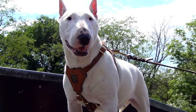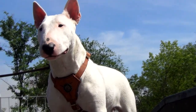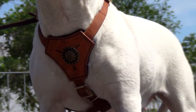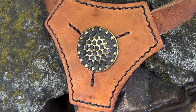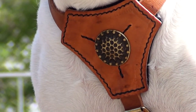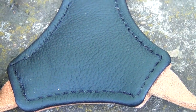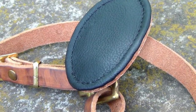If you have a large breed puppy or a small breed dog like a miniature Bull Terrier, this leather harness may be the perfect gear for your furry friend. The design of the harness is flawless. Round brass decoration on a chest plate and hand stitching look luxurious. The chest and back plates are padded with extra soft Nappa leather for your pet's comfort.